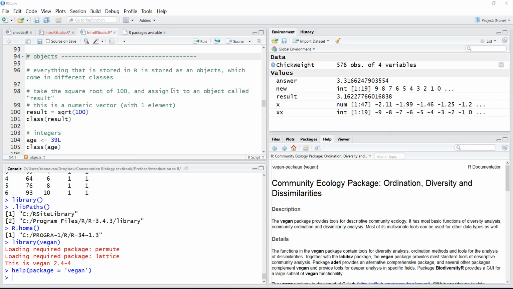Now I want to also talk very briefly about this concept of objects. In our global environment now, we have many different objects, and there are different types of objects.